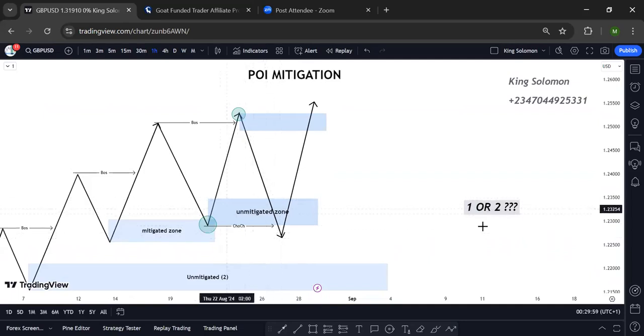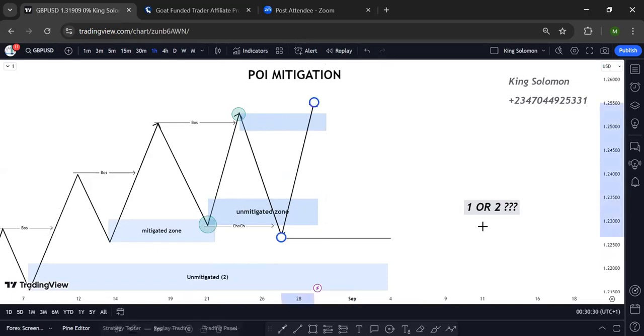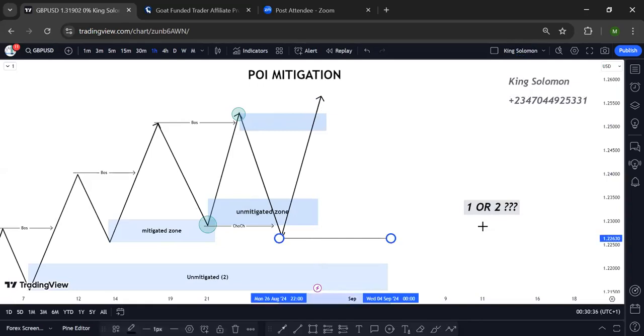Once price takes out a strong point without tapping into the proper zone that it is supposed to tap into, that new point formed, that new low or high, should be regarded as an inducement. So I'll be marking this as an inducement. In the normal case, people might think that since this is an inducement here, this zone might be the real zone. But no, this move is now a potential fake move, right? And you mark this low as an inducement.